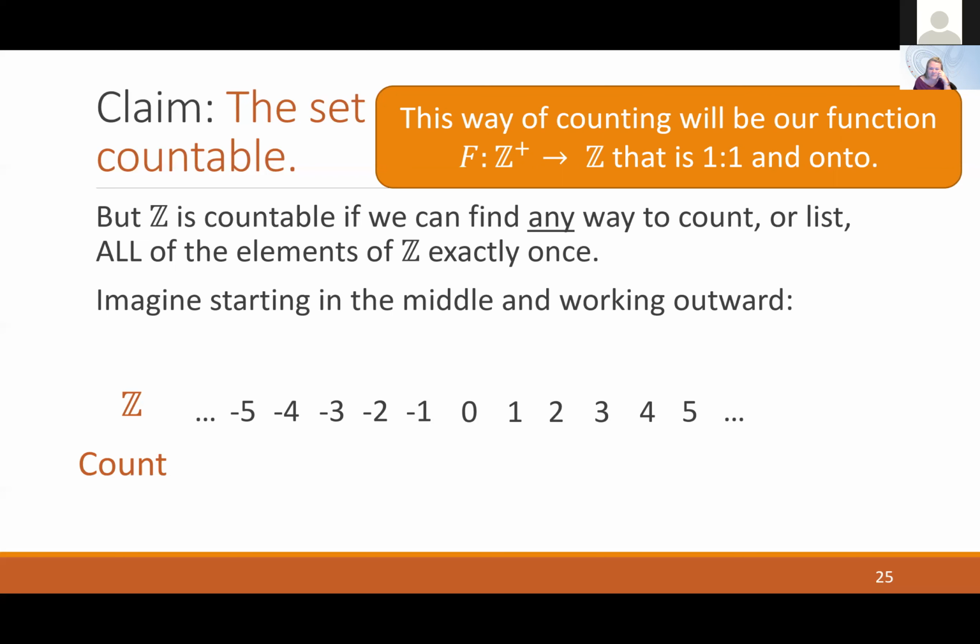So imagine starting at the middle. 0 would be your first, then 1 and -1. I noticed somebody did -1 first. Oh, Robert did -1 first. That would be perfectly legit. So start at 0, then do the positive and -1s, and then the positive and -2s, the positive and -3s.